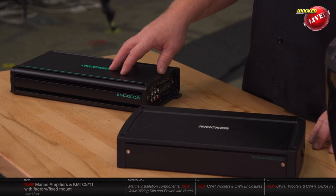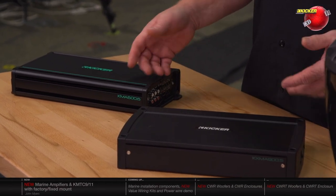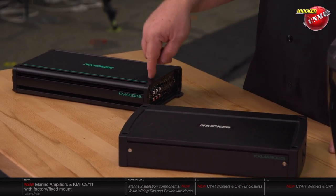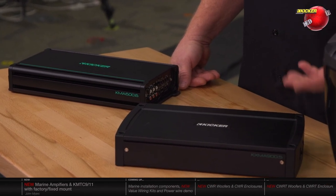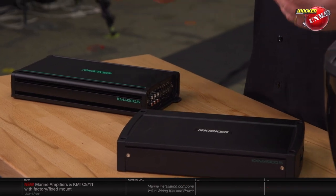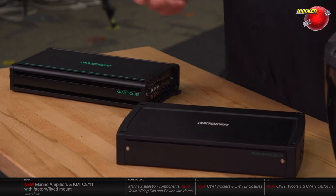The KMA line is our entry-level line and the KXMA line is our step-up line. When I say the KMA is entry-level, I don't mean it's an entry-level product — this is just where we choose to start. It's a feature-packed amplifier you just can't beat for the dollar. All Kicker amplifiers from 2010 feature something called FIT — Fail-Safe Integration Technology — meaning you can run speaker level or RCA level right into the RCA jack. They'll take 25 watts per channel speaker level right into the RCA input, so you don't need a line output converter.